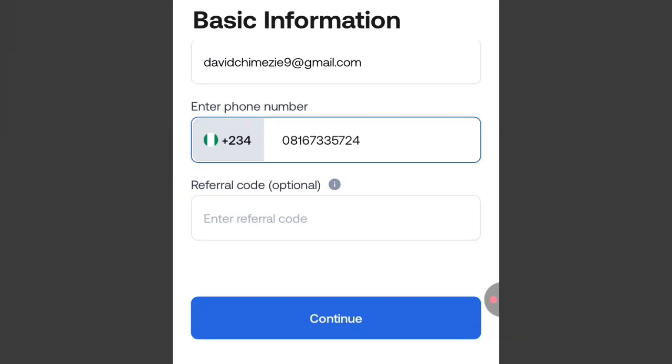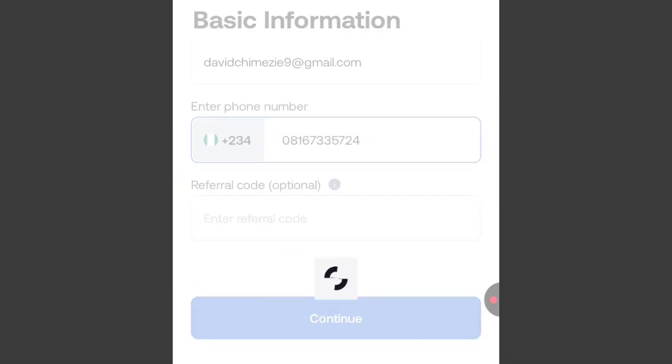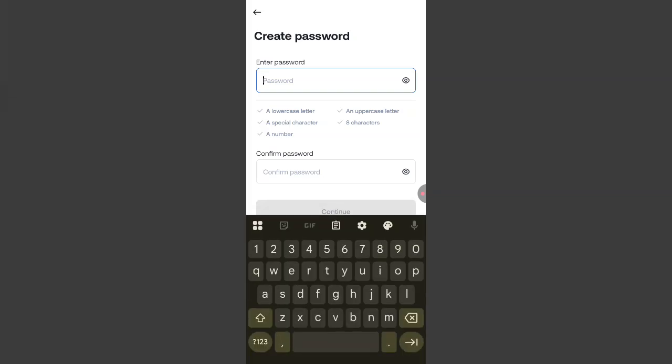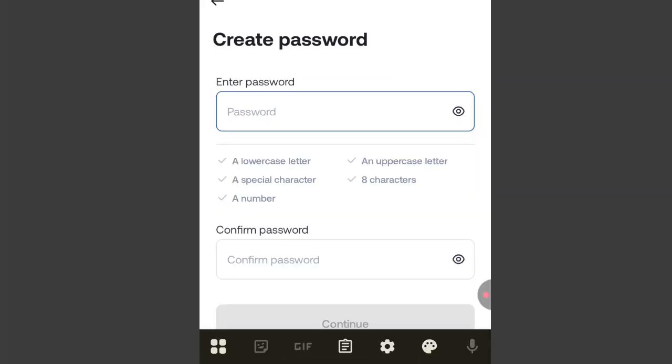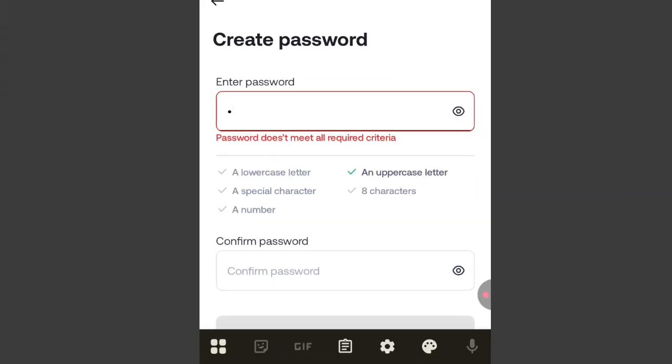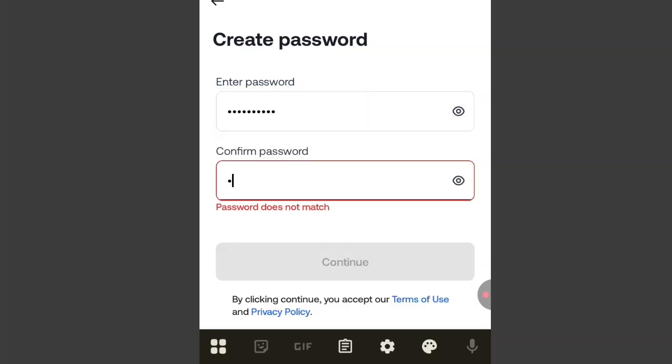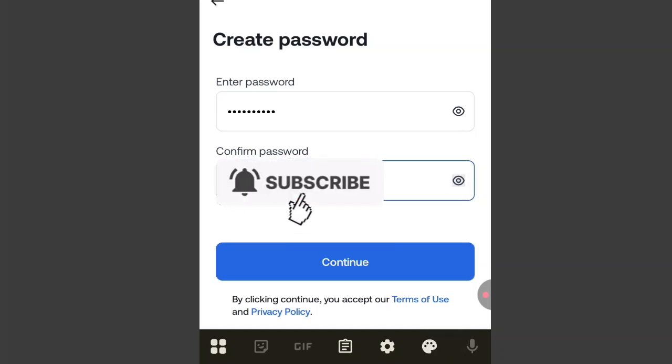Okay, after you finish entering this information correctly, you click on Continue. Now you choose a password. Obviously I'll blur this part when I'm recording. Then you click on Continue.